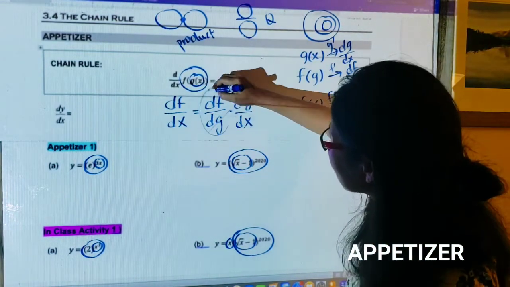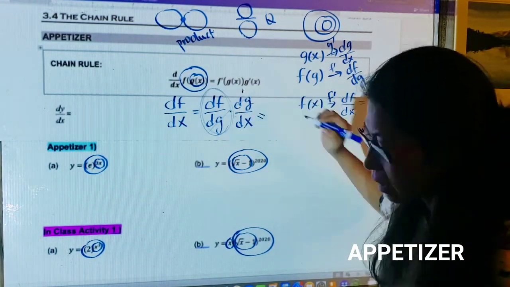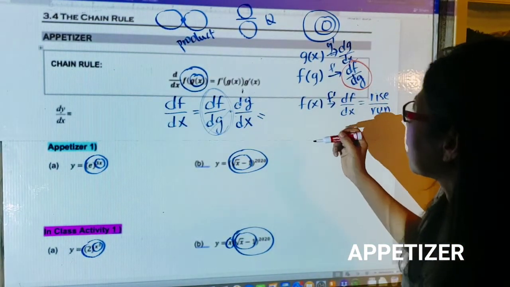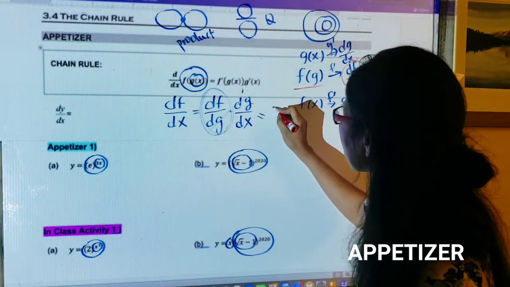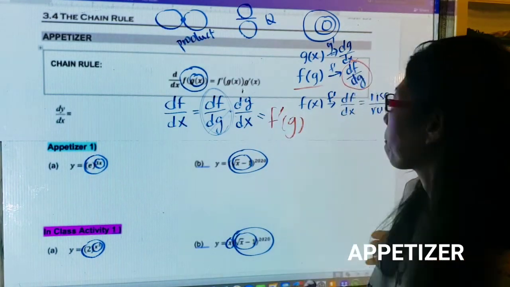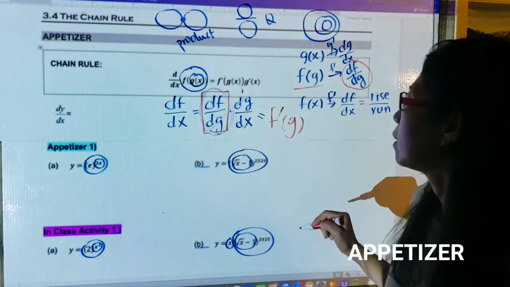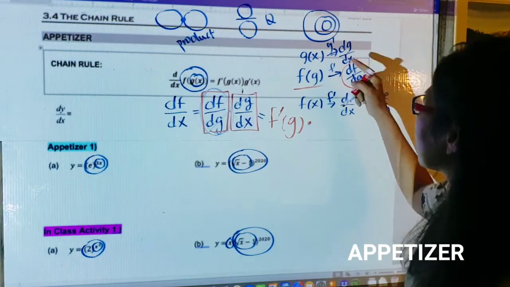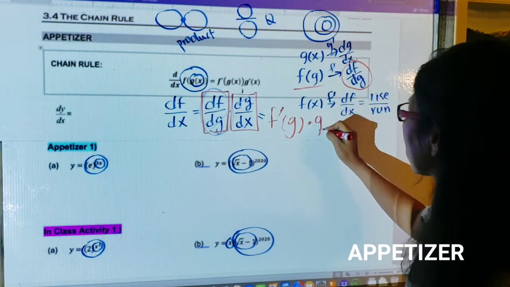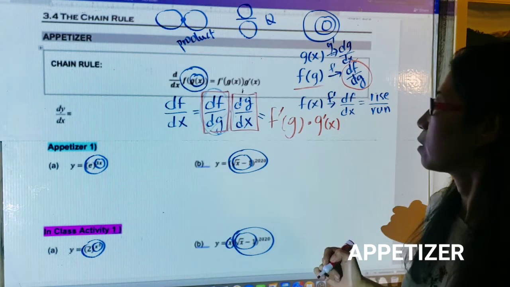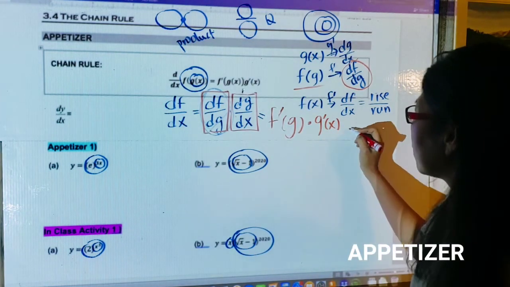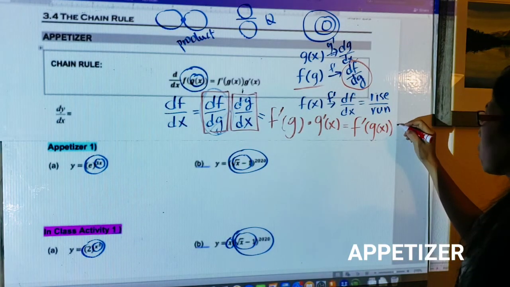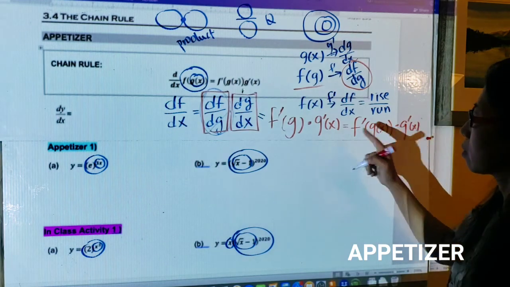But what is this? Do you see this one somewhere? Yeah, I see this one right here. What did I write? That is the derivative of this one. So that's the derivative of the g function, right? I'm talking about this one. And then what about this? Did you see this one? dg dx. That is times. That's the derivative of the g function. So we're going to write it as the derivative of a g function with input x. If I clarify this, I can write it as the g function, but the input is x, right? So I just write it clearly, same thing.